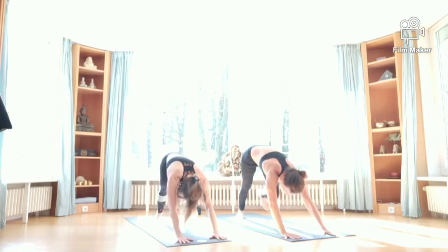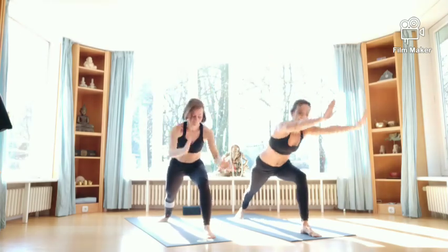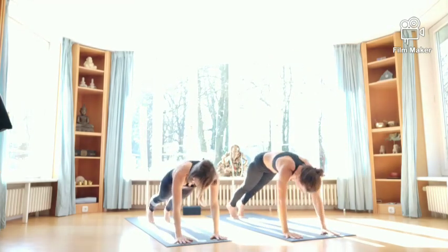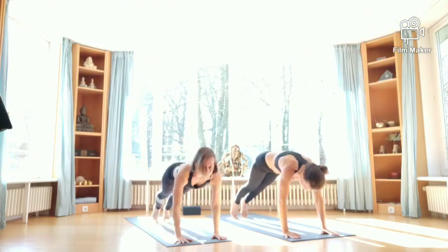Turn your right foot in, step your left foot forward. Warrior One on the left side. And exhale, all the way back to plank, to chaturanga. Inhale into up dog. And exhale into down dog.